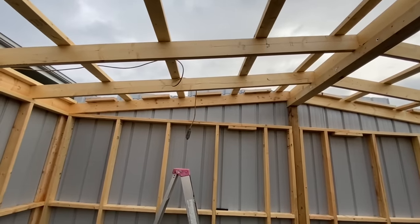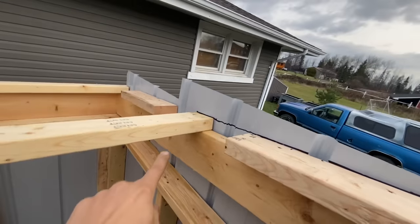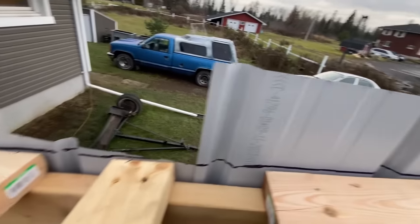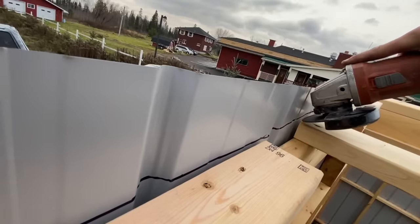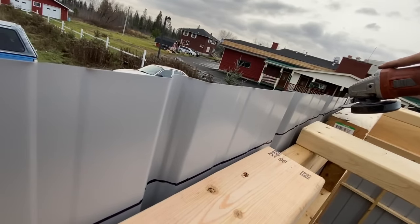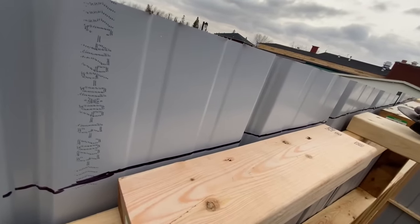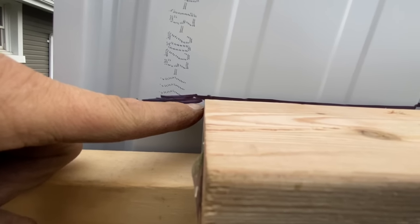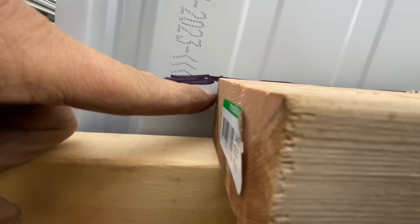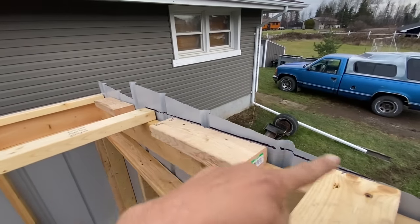Okay, I'm gonna climb up there. Okay, so here we are up top, as you can see. So I took a Sharpie and I drew a line. So all we gotta do now is grab this angle grinder, and at an angle like this, cut this. Pretty straightforward, right? The only thing we gotta do is make sure that when it's cut, none of it is higher than the wood. So it has to be just a little bit lower than the wood, that amount. And it doesn't have to be perfect because you're not gonna see any of that later when we cut it.